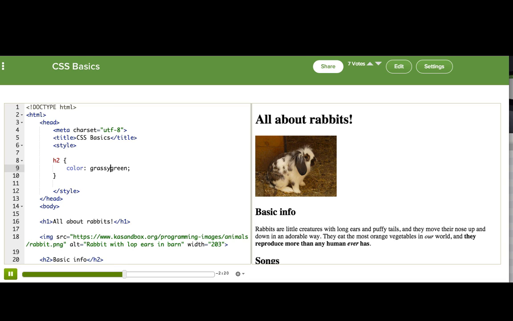of grassy green. If we want to be able to specify any color at all, then we need to use something called the RGB spectrum, which maybe you've heard about in art class. You don't need to be an expert in it though, because we have an RGB color picker for you here. To use it, just replace this with rgb parentheses, and a color picker will pop up. And you can move your mouse inside of it and pick a color, and you can see the color update in real time. And when you're happy, click. Now, do you notice how there were 3 numbers that it changed in our rgb parentheses? That's the red, green, and blue components that make up that color.